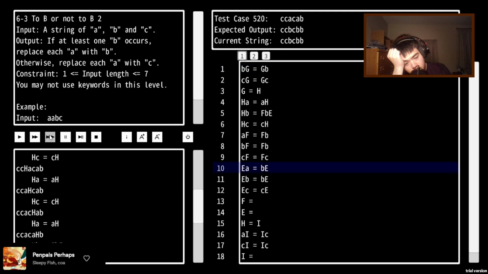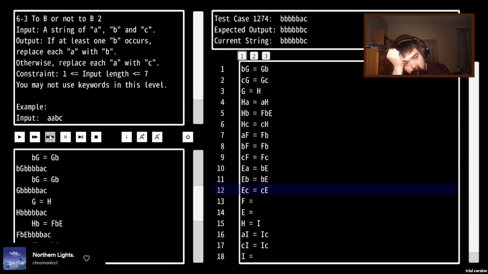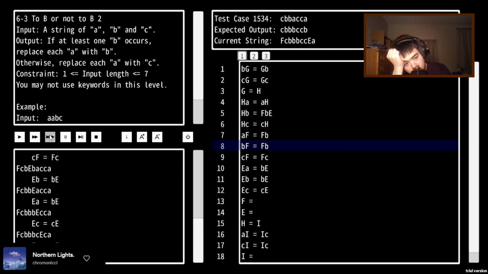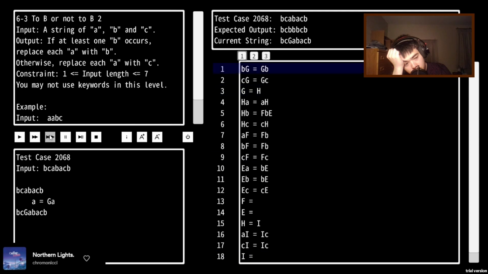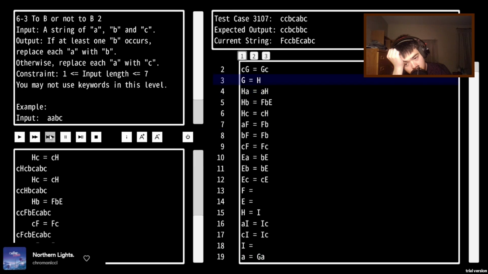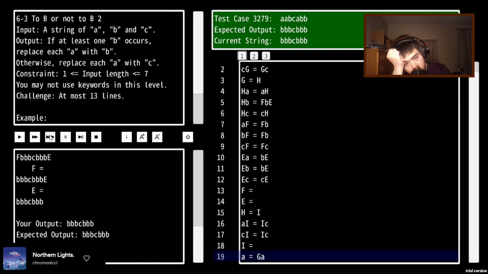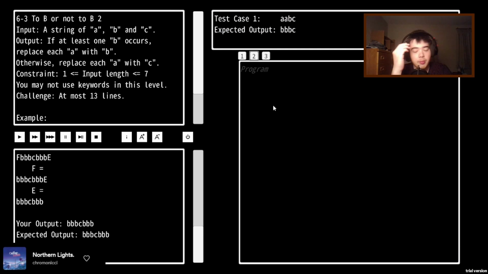I just realized I need to shoehorn the explanations of the code back in. Thirteen lines. Okay.